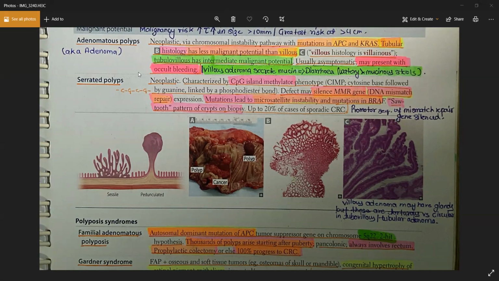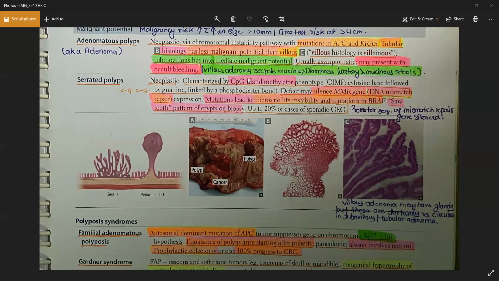Okay. For the serrated polyps, we have discussed already the histology of the polyp, right? We have very much serrations. A sawtooth pattern would be there. Okay, a star-like appearance of the crypts would be there, or very branching crypts could be there, right? And it happens because of the methylation in the CpG islands. If you guys know, the CpG islands are present in the promoter sequence, right? So if a tumor suppressor gene is there, okay, and the methylation of the CpG islands occurs, as a result the tumor suppressor gene will become suppressed and the patient can have a cancer, right?